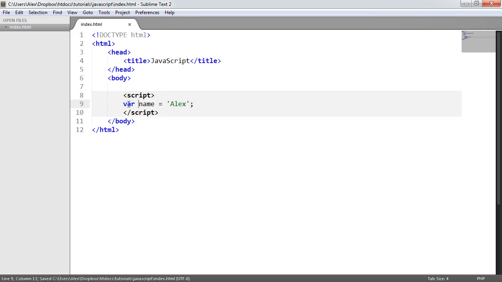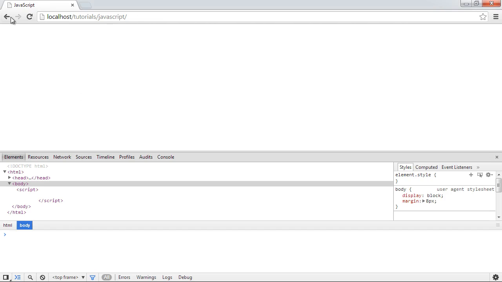So var is saying this is a variable, it's short for variable. Name is the name of the variable, so in this case it's my first name, and we use the equals to determine which value is stored, and we use a line terminator at the end of every line. We could leave this off here, but we'll keep it on for now. So now when I go ahead and refresh in here and I head over to the console, or just do it down here, it doesn't really matter, and I type in name, we know that that name exists already.